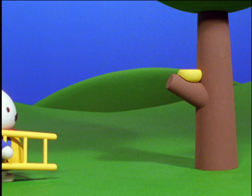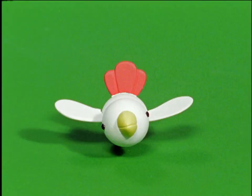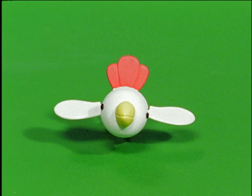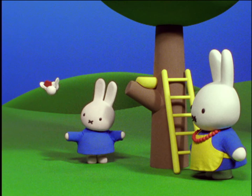Miffy and her mother came back with the ladder and set it up against the tree. And just then, the little bird went. It flapped its little wings faster and faster and started to fly. It flew round and round, up and up, and right into its nest, all by itself.